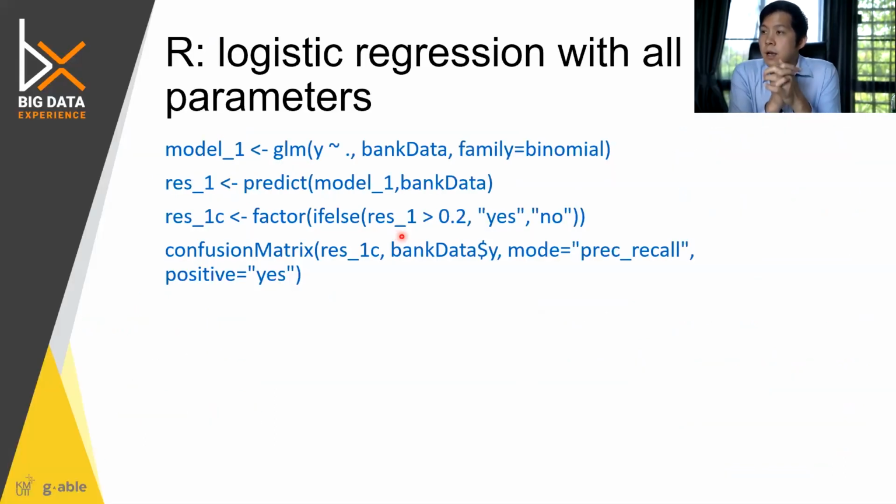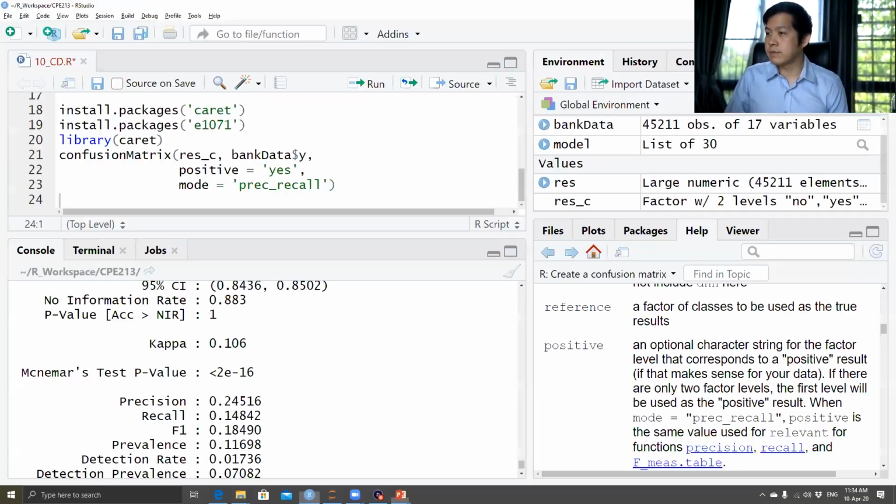Okay. You can create a model with more parameters to see whether it improves the results. This is done in R by using dot, right? Dot represents every variable in the dataset except the left hand side here, which is Y, the response. So we will create a new model using all variables and take a look at the result again. Okay, let's switch to R again.